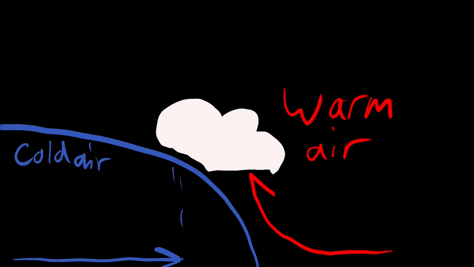Now, what's going to happen after that is you're going to get precipitation underneath that cloud. And you're not only going to get that, but you're going to get maybe gusty winds and then a big change in temperature as well. So there's a few different ways you'd know a cold front is coming. The easiest way is just thinking about temperatures.